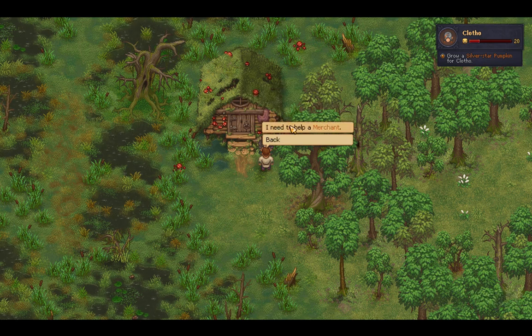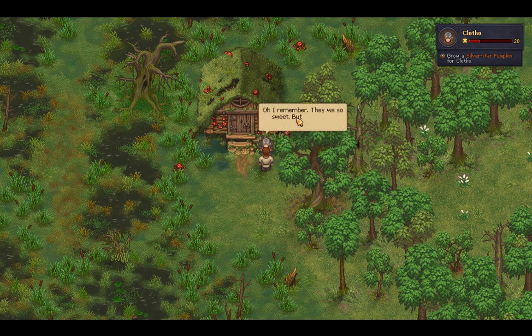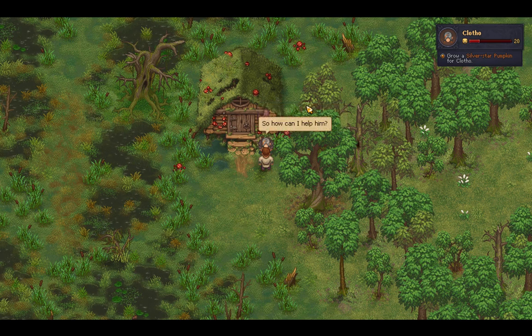I need your help. I need to help that merchant. He told me that he knew you well. He used to buy love potions from you with his friend and the priest. Oh, I remember they were so sweet, but they were brothers, as I recall. So how can I help him?